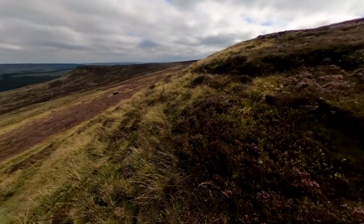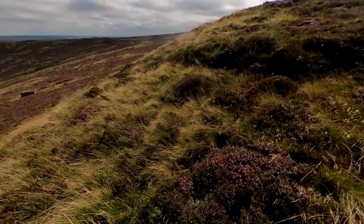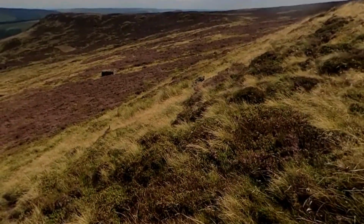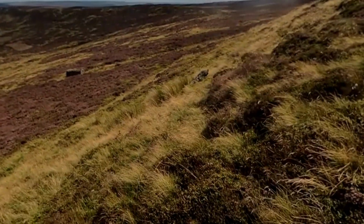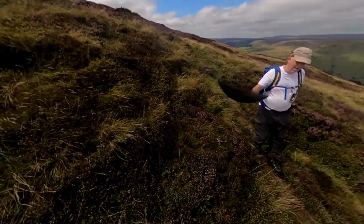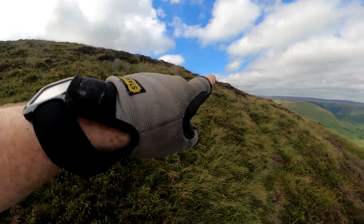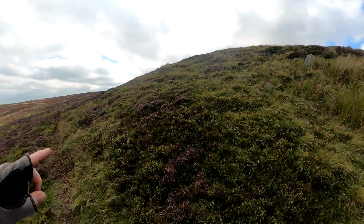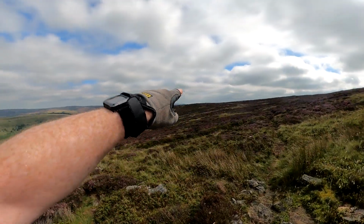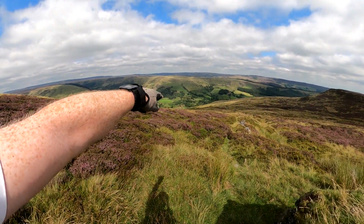Grouse. About 5 grouse there. I'm just coming down this path, and we're filming on the 360, so I might have got them quite close up, because obviously I sort of startled them. Dropped off the perimeter edge, and there's a series of grouse butts. Should drop me out to a shooting cabin below me somewhere here.